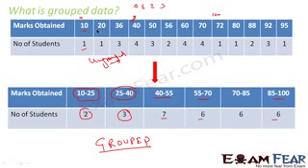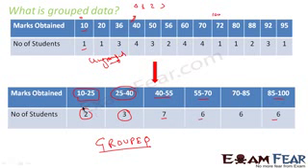If you see here, there were 1, 2, 3, 4, 5, 6, 7, 8, 9, 10, 11, 12, 13, 14 buckets. Now you have only 6 buckets. In real cases, you have a huge number of buckets and we convert them into a small number of buckets using group data. And that is the power of group data, because the data is less now and it's easy to manage. In the ungrouped case, the data is huge, with so many frequencies, so many students, so many values. It's very difficult to manage ungrouped data. So we group data into various buckets.